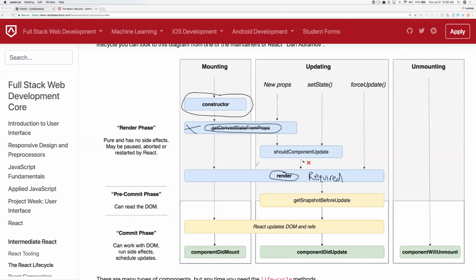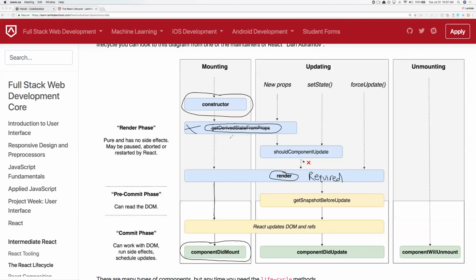Okay? So its job is to simply return HTML, or JSX really. And then that JSX gets delivered to the reconciler and turns into HTML at some point. But after that, in the mounting phase, React will then go and put something on the screen. It'll update the DOM. And then, should it exist, this really cool method called componentDidMount would be fired.